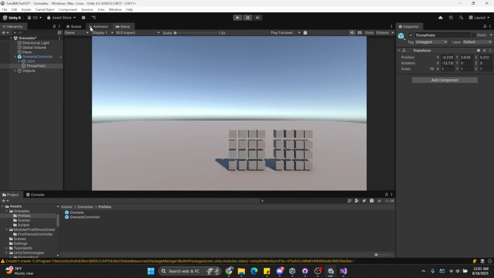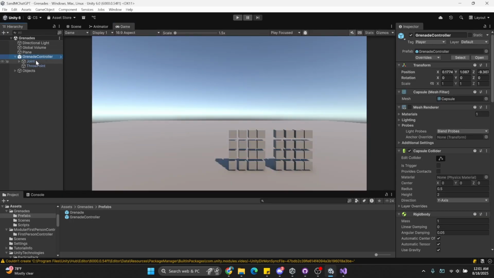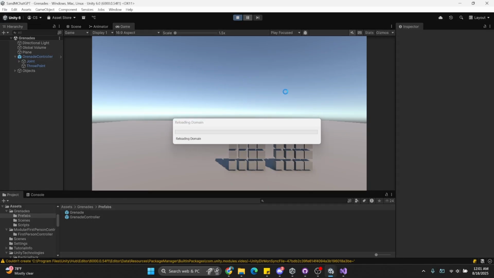I don't know if I am though, because the way I made it before is the same way. But we shall see. Make controller. Okay. Let's go. Let's see how it goes. I'm nervous.